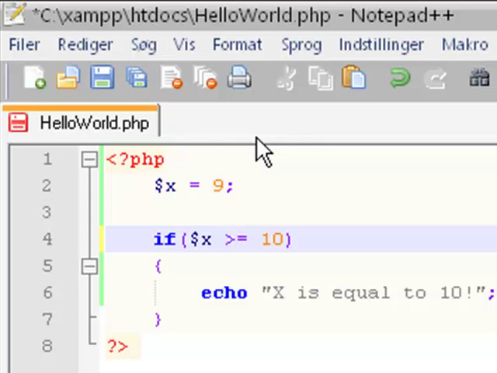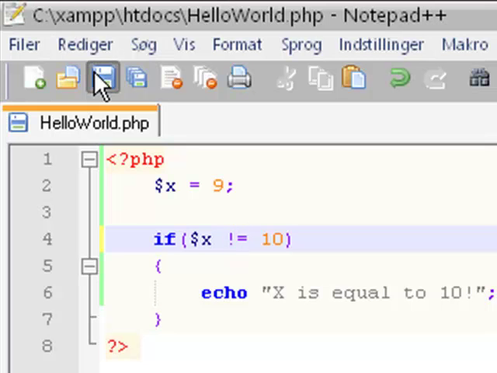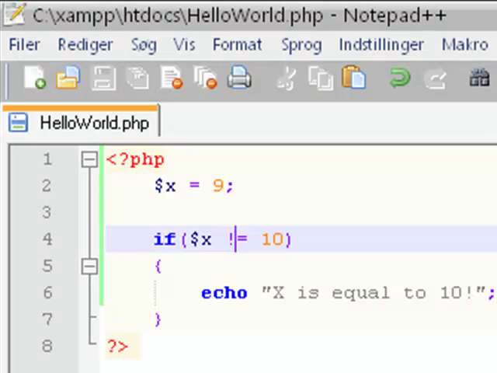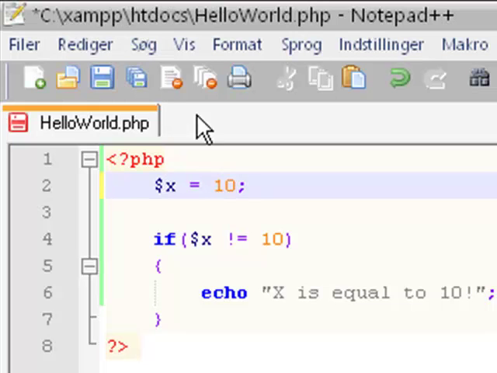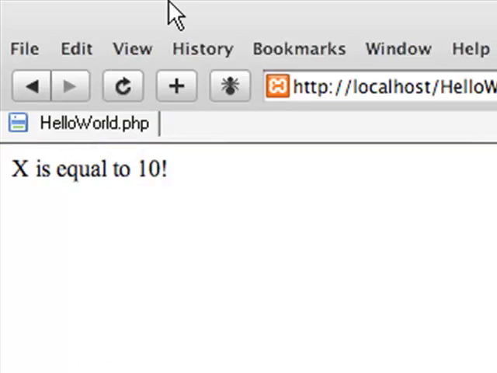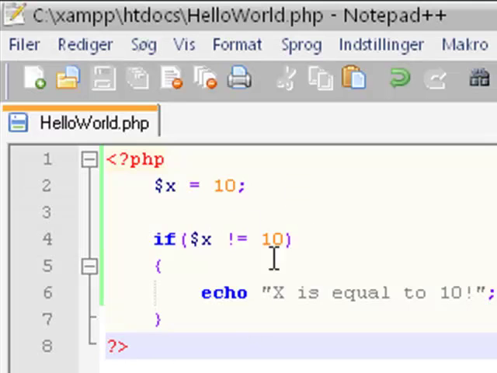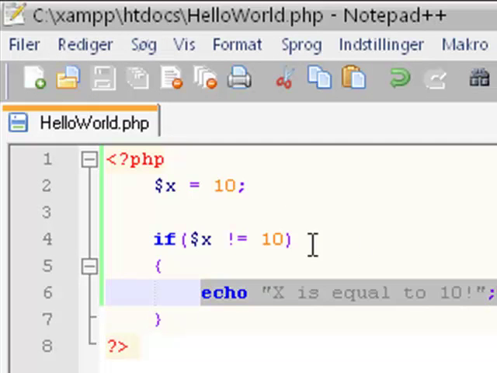So what if you try and change this to this? Then you say that if x isn't equal to 10, print out x is equal to 10, which is wrong again. But I'm just too lazy to change the message, so hey, live with it. Hit the save button and do this, and as you see, it prints out x is equal to 10 again. That's because we say that if x is not equal to 10, print out x is equal to 10. So now what if we change this to 10, hit the save button and refresh the page, you'll see that it says nothing now. And again, that's because now x is equal to 10, and it'll only do this action if this term is true.